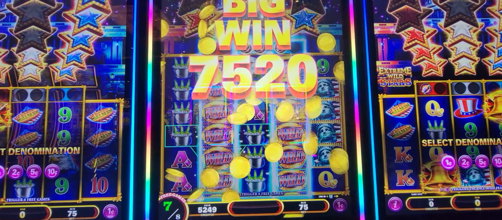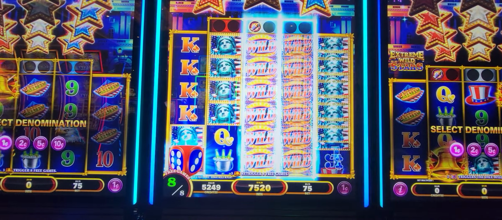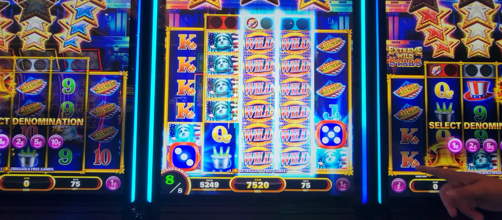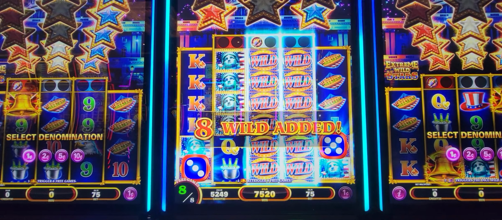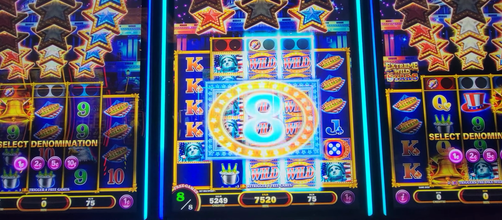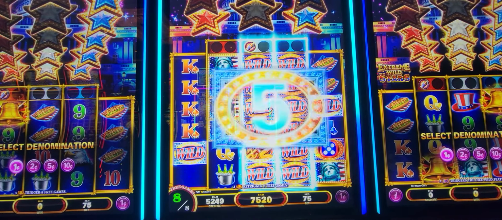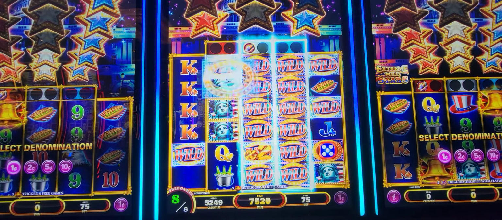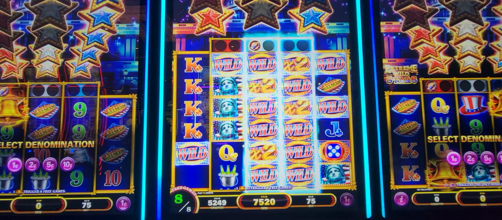$75.20. Was that just on that spin? I think so. Yep. That was our total. Oh, and we got the dice. We're going to add 8 more wilds. Come on, we need some over on that first row to get that Statue of Liberty. Over there.